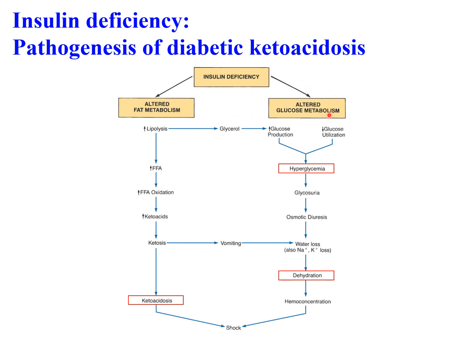And then on the other side, the altered glucose metabolism leads to an increased glucose production and reduced glucose uptake. That leads to hyperglycemia, which results in glycosuria and osmotic diuresis. So you have an increased loss of water, increased diuresis, and then you will lose sodium and potassium in the urine. This, in combination with the ketosis, will cause dehydration, and then hemoconcentration, and then the accumulation of ketone bodies would cause ketoacidosis, and then ultimately result in shock. This is an emergency situation, and if it's not treated on time, that can lead to death.